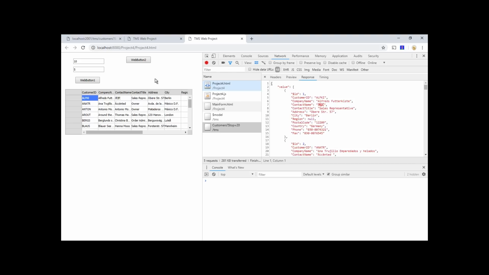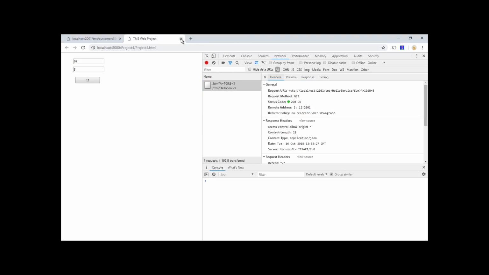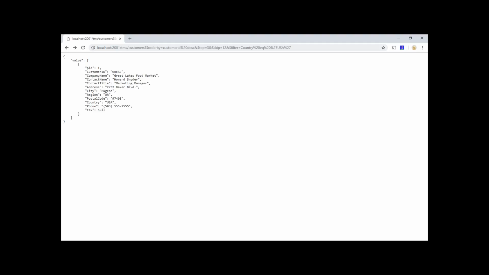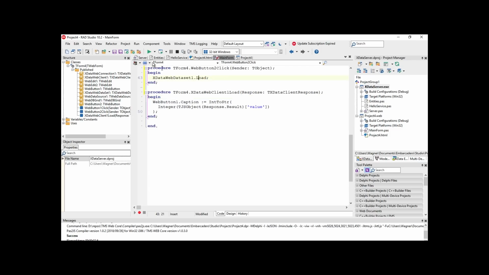It binds the JSON data to the control, and I have here all my data right in a few clicks. And note that it looks like I'm working with a regular client server in Delphi, but it's all abstracted in this nice web paradigm where the application is JavaScript running in the browser and data is coming as JSON from a REST server. Let me close the tabs here and go back to my application here.